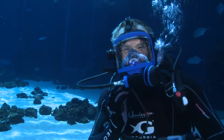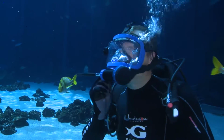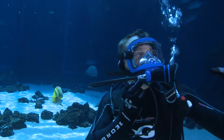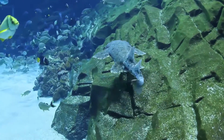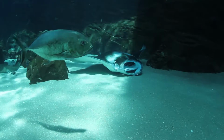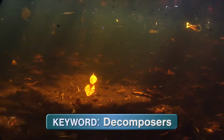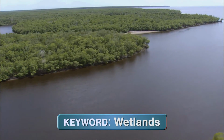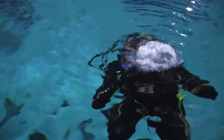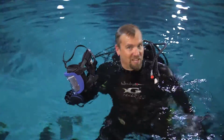Think about this. Fish don't have bathrooms and don't use toilets, so right now, I'm swimming through fish wastewater. In the open ocean, this isn't a big deal, because nature keeps the water clean by processing just about anything, even waste. Filter feeders may consume it, or decomposers like bacteria may break it down. Or it may wash into coastal wetlands where it feeds the plants. Those are just some of the ways that nature removes waste from waters. Now it's your turn to investigate some others.